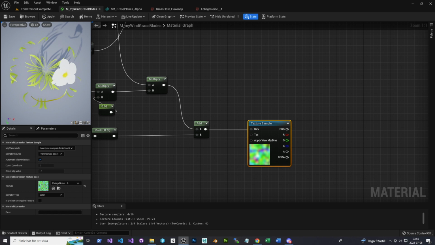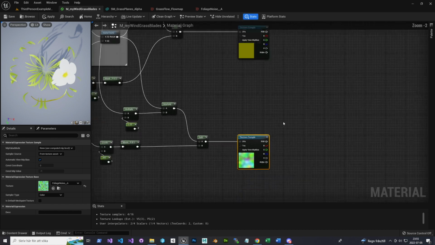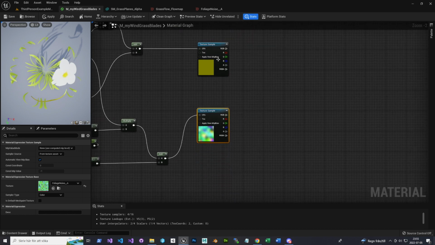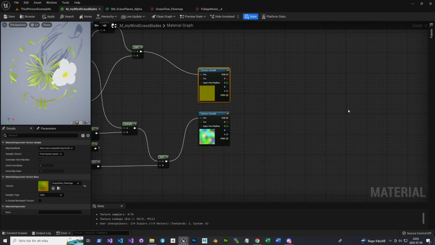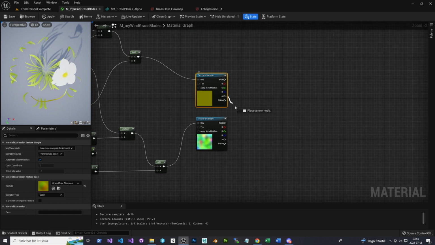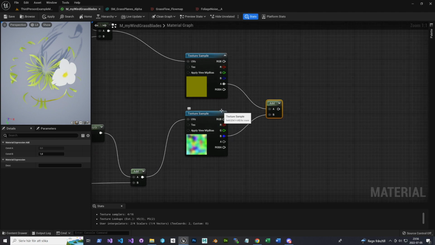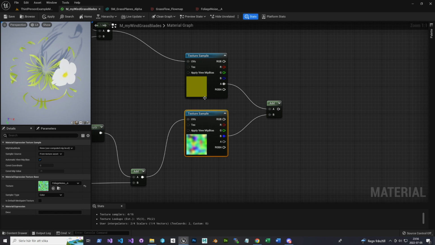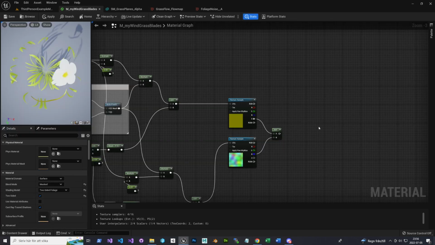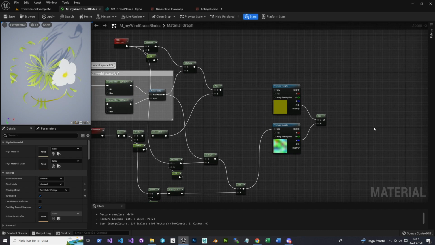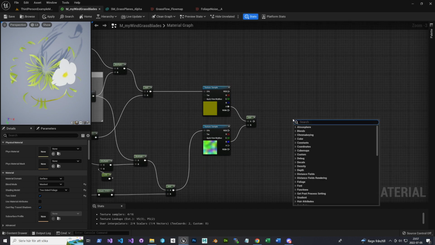Now, the next step, when we have our scrolling textures projected in world space, we will use the alpha channel and we will use the blue channel. This depends on how you pack your textures, so this is just specific for me and my noise textures. So you will have to use maybe another channel depending on what noise textures you have and how you pack them. So the next step is that we're going to make wind direction again.